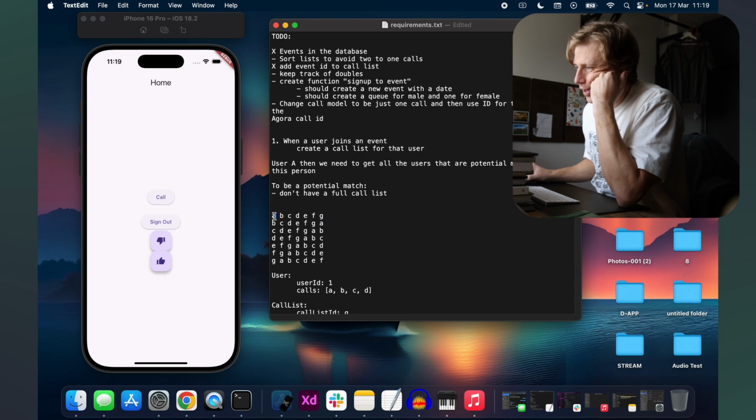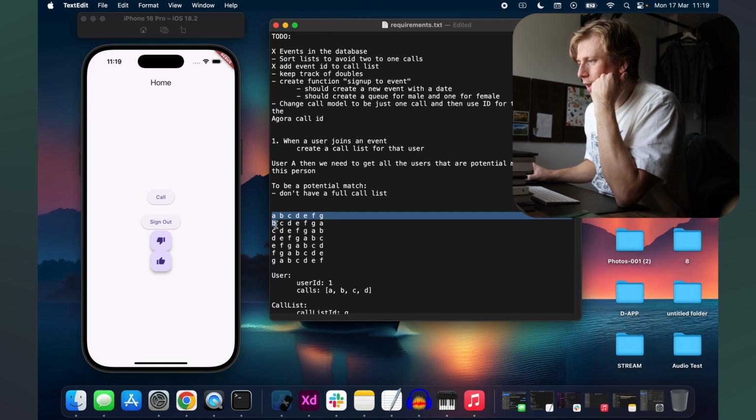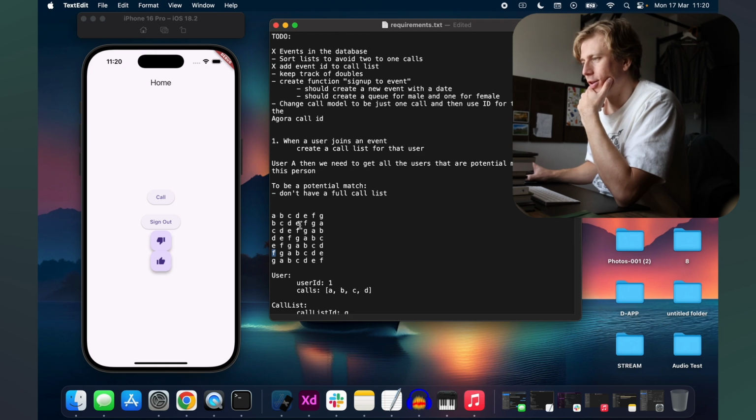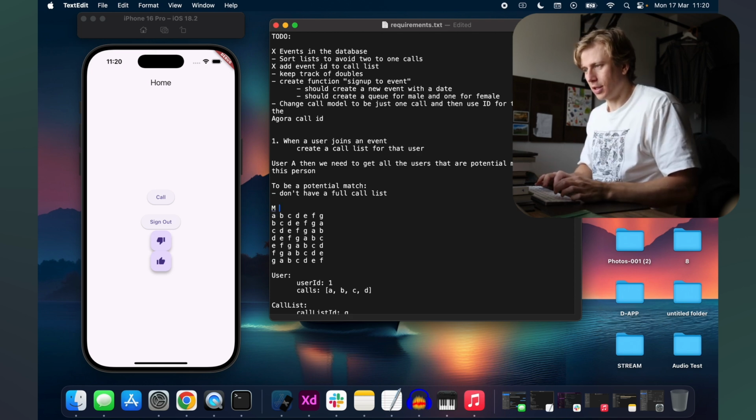A will be in a phone call with B first, and then A will be in a phone call with C, and then A will be in a phone call with D, and then A will be in a phone call with F, but this is not how it's going to work, because A will be a male, let's say, and then B will be a female, and then C will be a male, female, male.